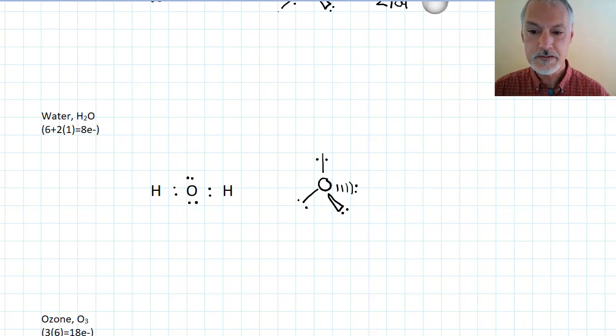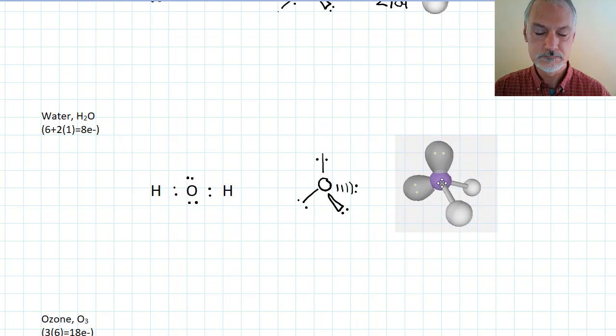However, this molecule will have two unbonded pairs and two pairs that are bonded. This shape is called a bent or V-shape. Again, we have a distortion of the angle because of these lone pairs that can push down on that angle. And again, we have a situation where we would expect the bond angles to be less than 109 degrees.